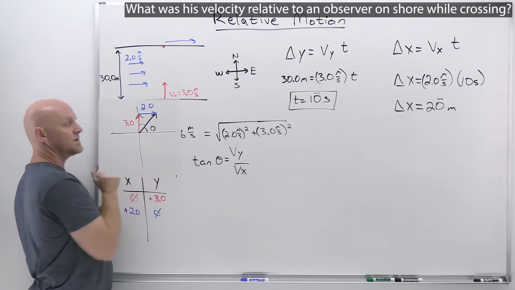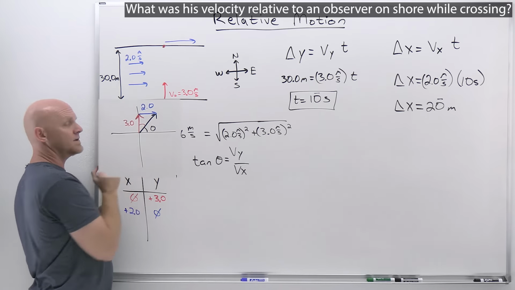So theta here is going to equal the inverse tangent of, in this case, the y component, 3 meters per second, over the x component, 2 meters per second. So inverse tangent of 3 over 2 in parentheses there. And we're going to get 56.3 degrees, which I'm going to round to 56 degrees. Cool, but that's not very specific here because that means 56 degrees relative to the positive x-axis. But again, when we're dealing with north, south, east, and west, there is technically no positive x-axis.